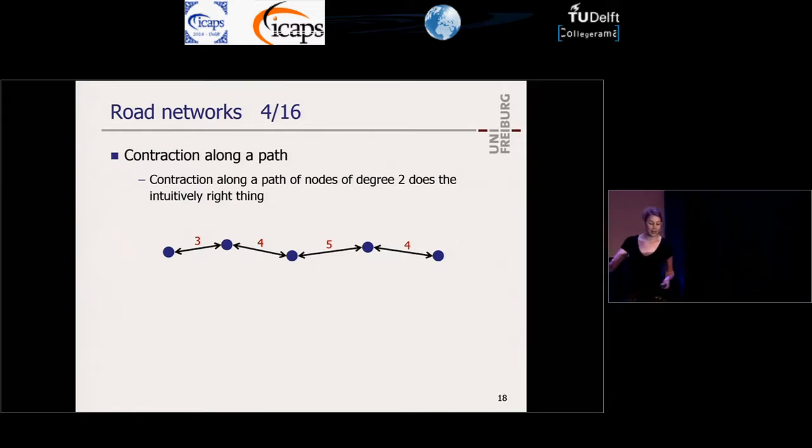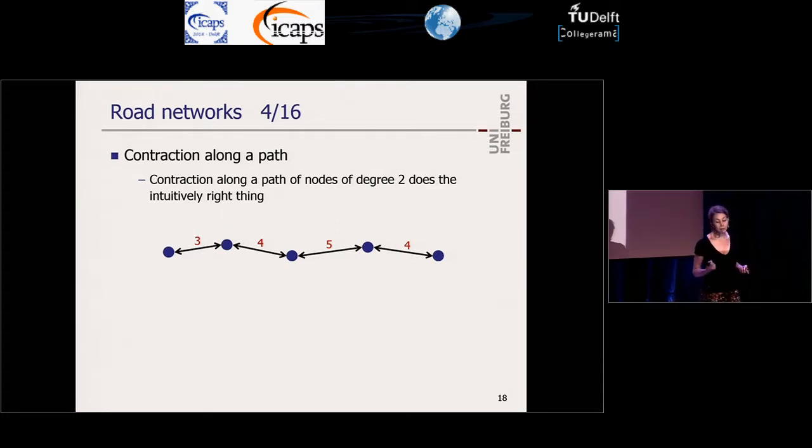So this is the path of nodes of degree 2. You actually have that a lot in data, just by the way data is modeled. You have a road, it's not completely straight, but it's essentially just a sequence of degree 2 nodes, and just to model the geographical course you will have a lot of tiny pieces.